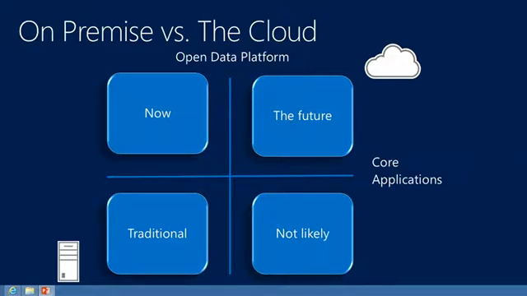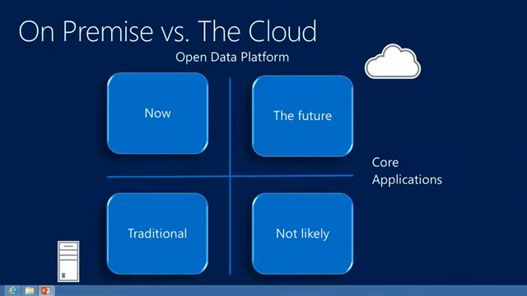Anybody got a decent answer for that? Because, sorry? Privacy Act. Privacy Act. Yep, that's not a bad answer. Yeah. So yeah, privacy is one, security is another. And there are performance. Okay. So do you reckon that you could get better performance having servers locally than you could in Azure?